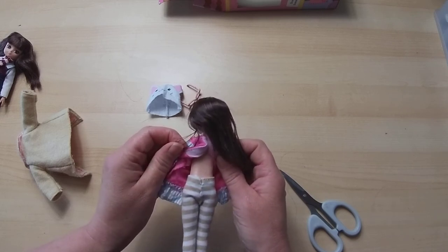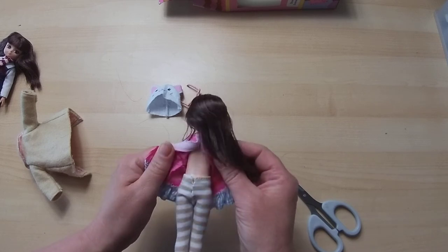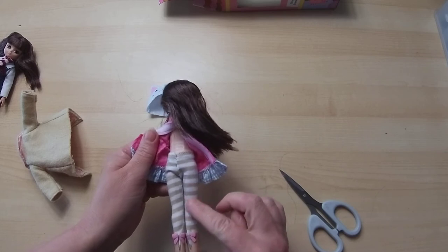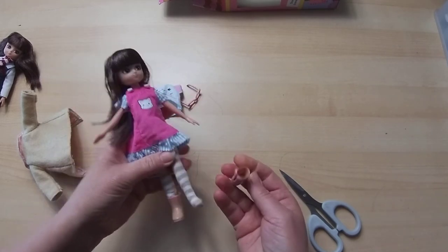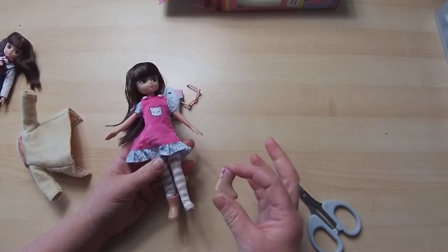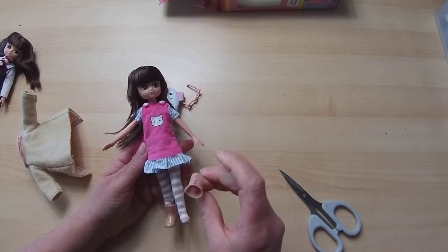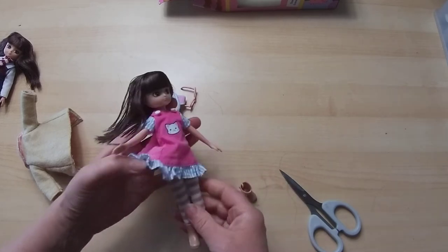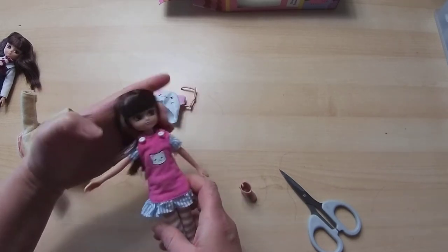UK-based, which is nice, but made in China - most dolls and toys are made in China. She's got these lovely little tights and we have these little boots. As far as the shoes are concerned, I do need to check because there is a clothes range as well, and I've got a feeling some of these will fit some of my other dolls, which is quite nice because I like it when you can get a crossover. The little tights and everything are gorgeous. Let's fasten her dress back up - there we go.